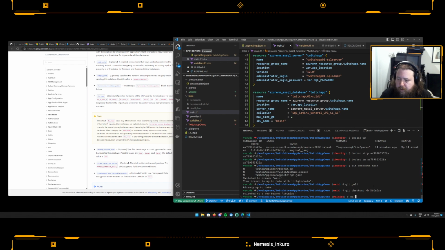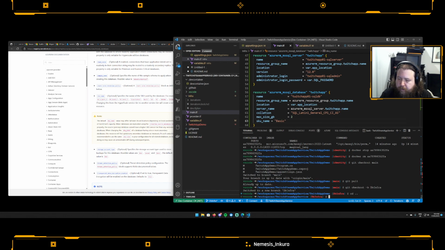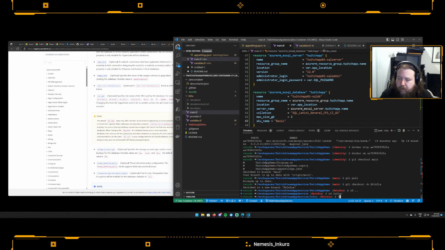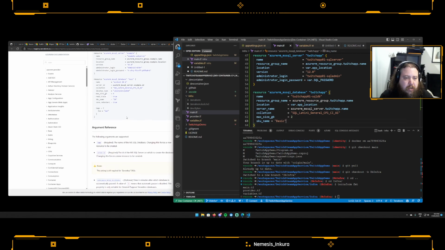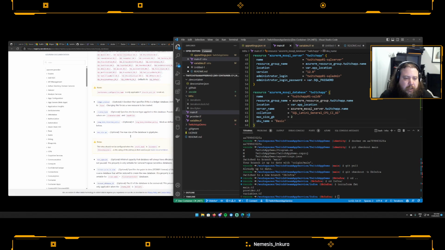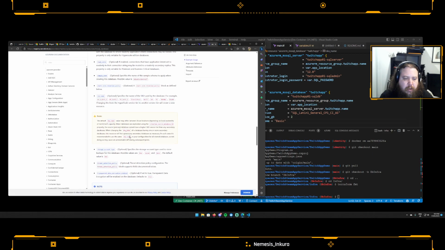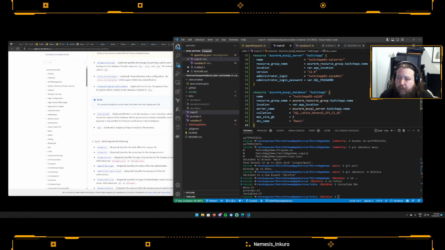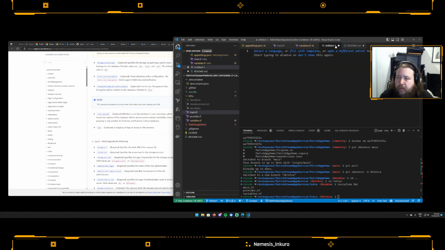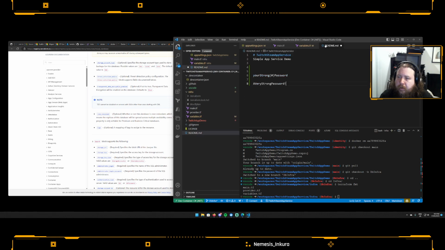So go to the infra. Let's make sure that gets formatted. Was there anything else after the SKU name? Zone redundant. I don't think we need to define that at the moment. Just check to make sure that that is indeed optional. Yep, that's optional, so that's fine. Okay. Let's update that. Don't need that random. And we're not going to save that stuff.